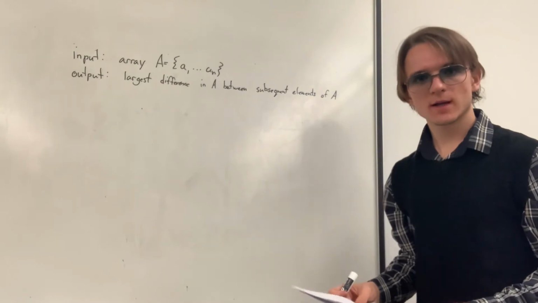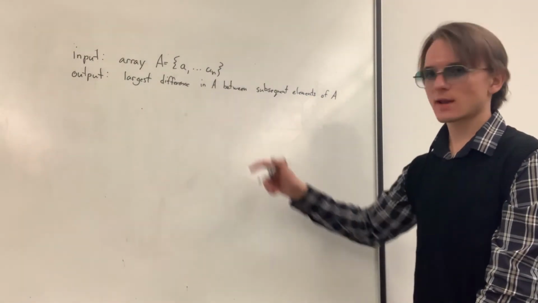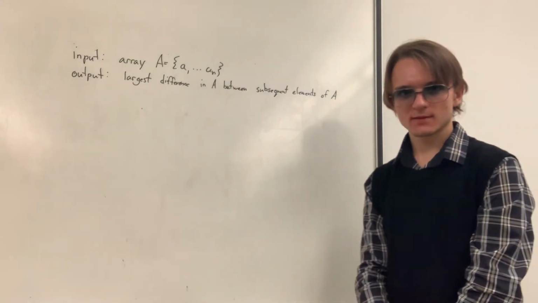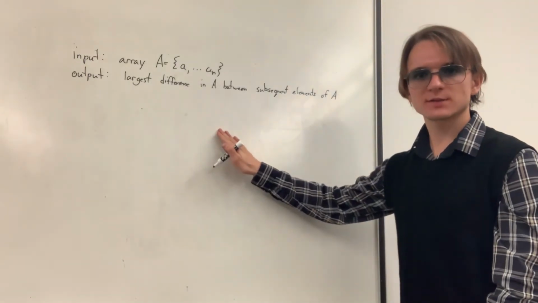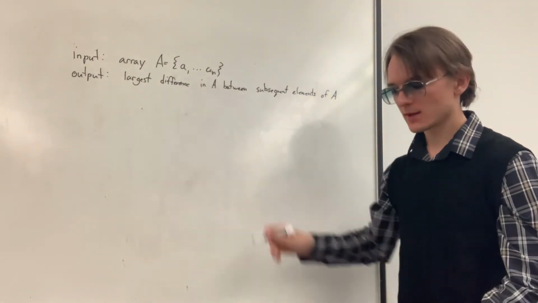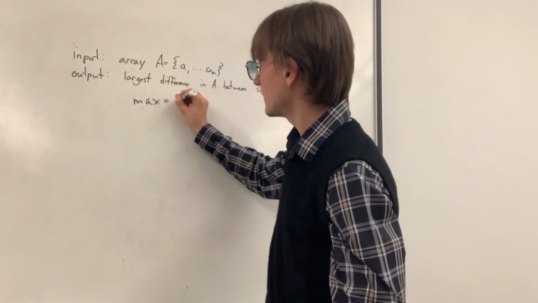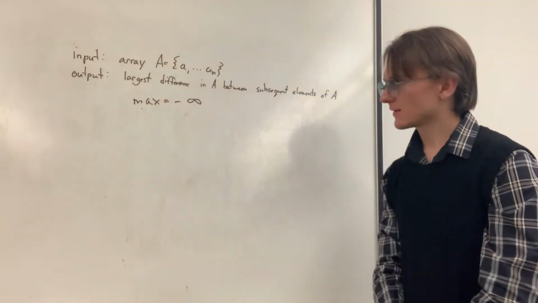Okay, let's write an algorithm. Our input is an array, we'll call it A, that goes from 1 to n, the number of elements within that array, and then our output is the largest difference of subsequent elements within that array. So we begin, let's say max is currently negative infinity. It's a very low number because we haven't found it yet.